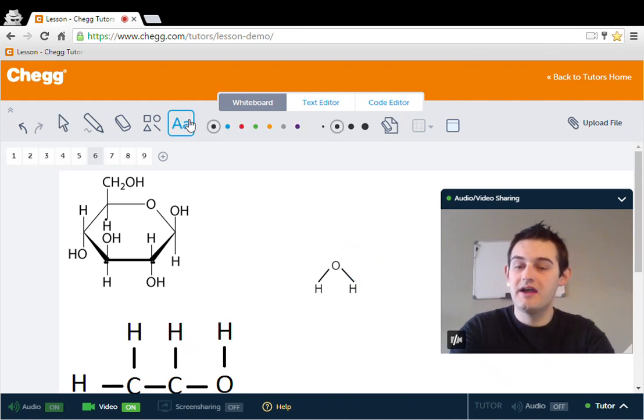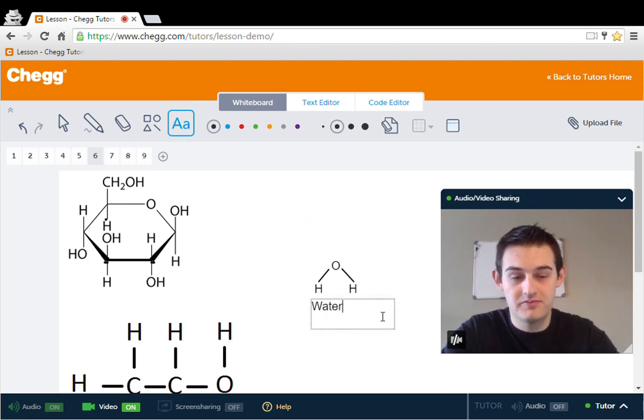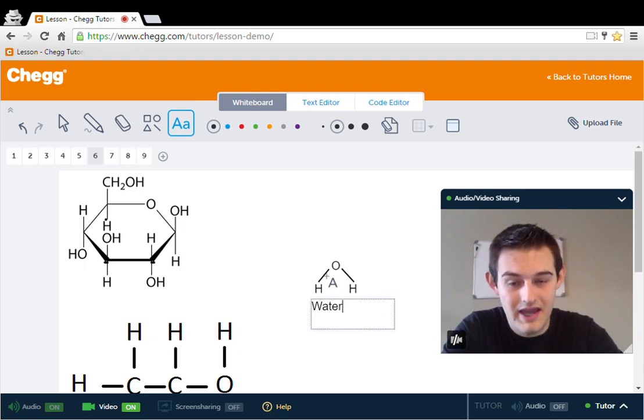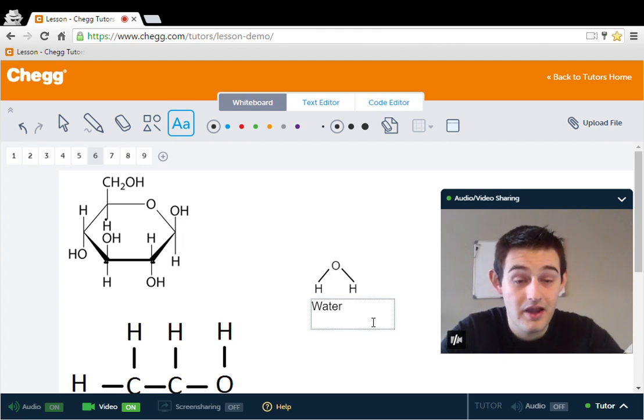So here I have 3 different molecules. Let's start with this guy right here. Probably one of the most important molecules we have, and this is called water. You can see that it's the atom oxygen combined with 2 hydrogens. Okay, and with this molecule, you swim in water, you drink water every day. This is what you're drinking. This is what you're swimming in. Kind of cool. At least I think so.